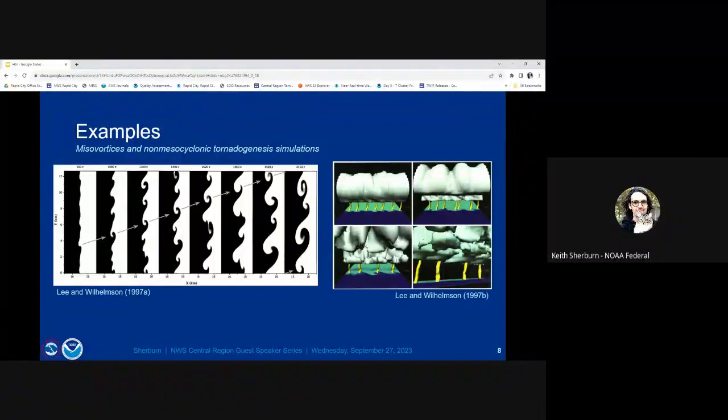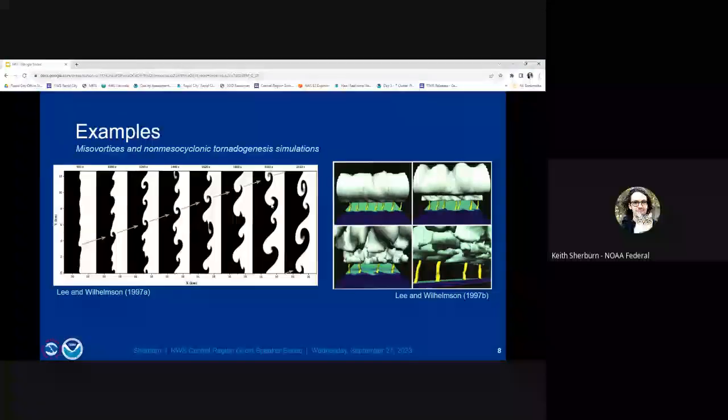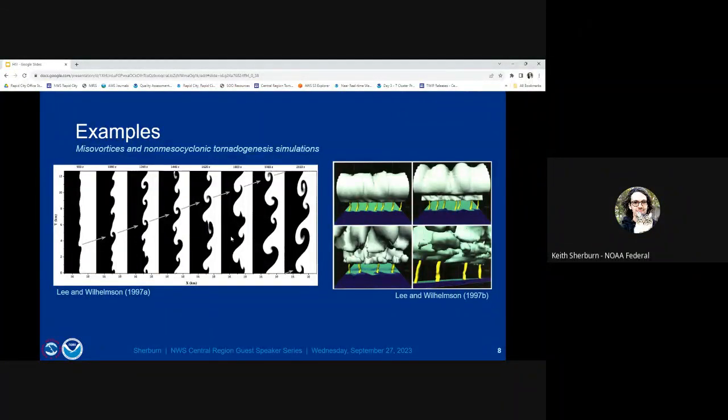At left here, which was from their first paper in this series, this figure depicts the development of mesocyclonic vortices through time. Of note, you'll see that these are not symmetric, so some vortices develop more quickly than others, and that's owing to the uneven distributions and amplitudes of the initial waves, or what they called clefts, within the outflow. And with time, the stronger vortices eventually become occluded and dissipate, similar to what you would expect in tornadogenesis. However, the authors also noted that new vortices might subsequently develop along those remnant waves, and you can actually see some of that occurring here as you step through time from left to right.